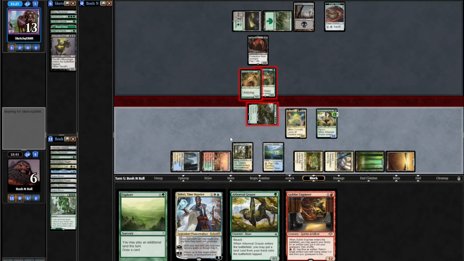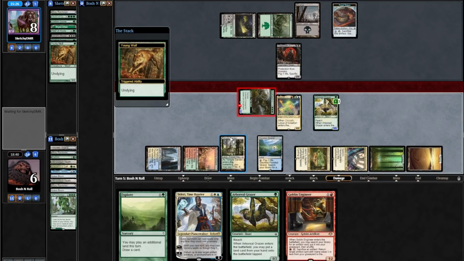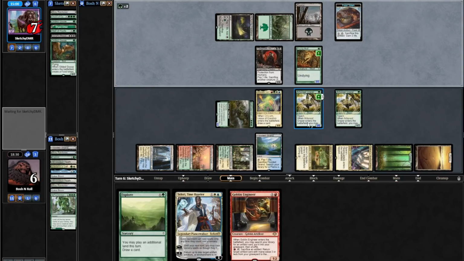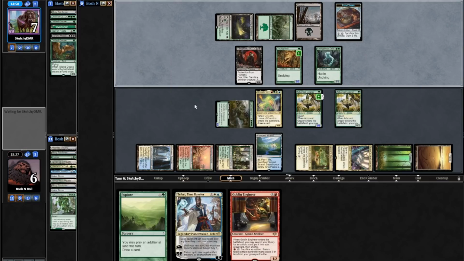Okay, absorbing a bunch of trample damage. I like that. That means they are playing around the dome. And I'll play my other blocker here. Okay, pass the turn. Hope I'm not dead. Arboreal Grazer's a lot better as a 3/6 than it is as a 3. Throwing that out there. So they have Geist and Wolf here.